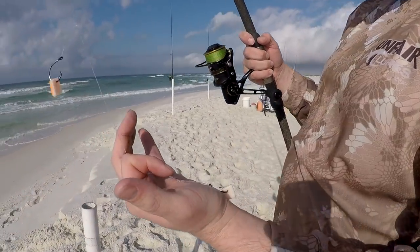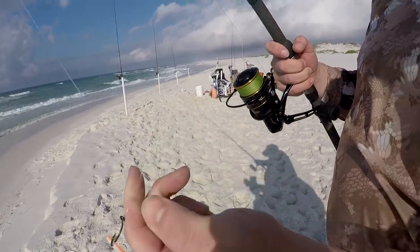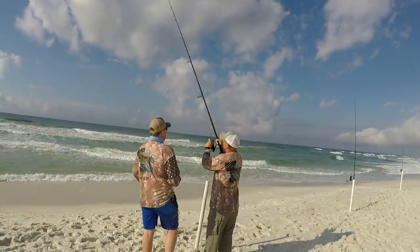Both baits are gone. What size hook is that? That's a 1/0 circle. That's what I use on all my surf fishing rigs. Just a double dropper rig. Had great success with that. Nice. Fish on.